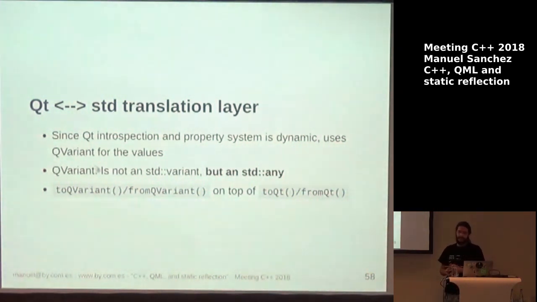It's more like an std::any. It's a type that can take anything you want, and it has a tag saying, okay, I am an int. Okay, you can only read from me an int, and then change it to a bool and only read a bool. Okay. So we have a wrapper of this concept as toQVariant and fromQVariant functions, using the previous functionality from the toQt and fromQt layer to take different QVariants from and to values.